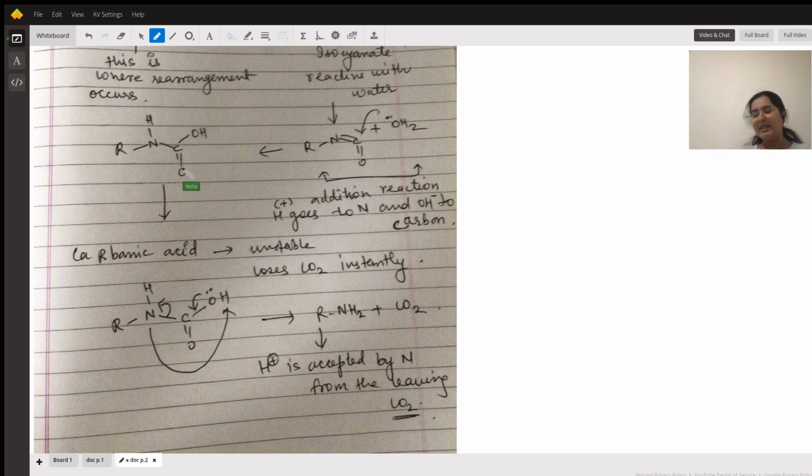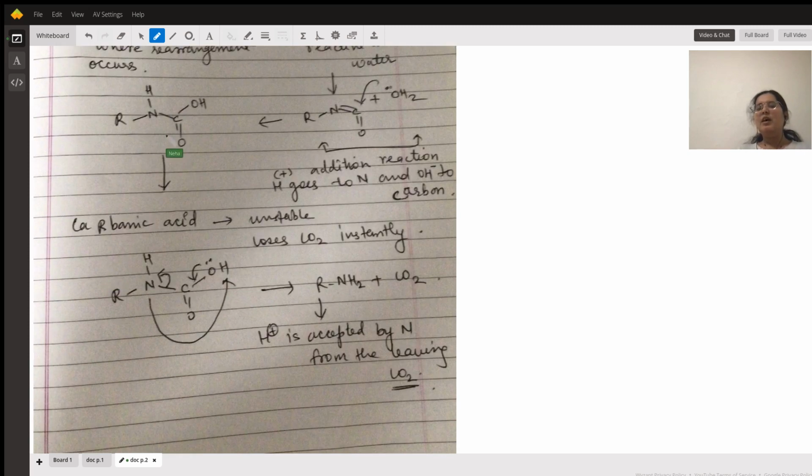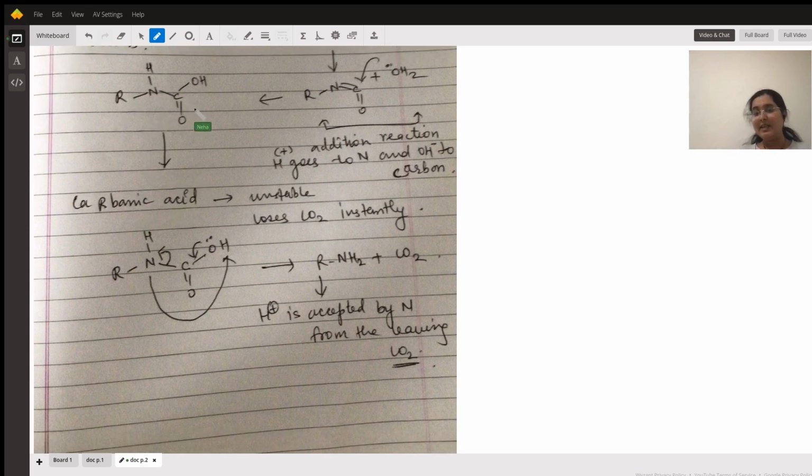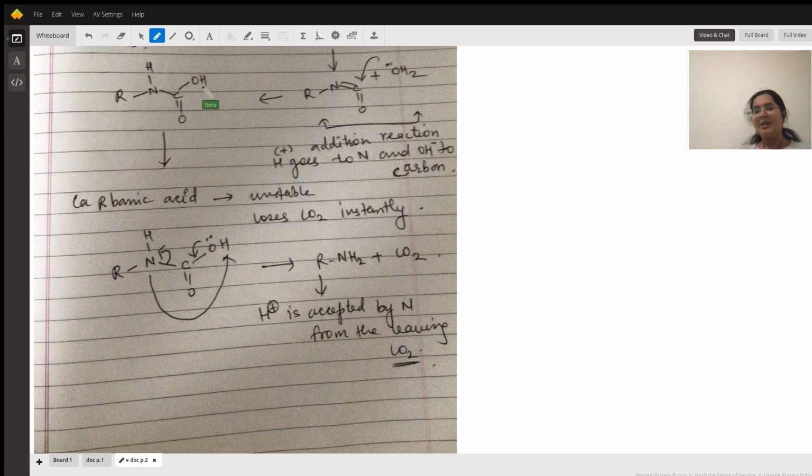It's an acid because it contains a carboxylic acid, and it's part of an amide group. It's also called carbamic acid, and this carbamic acid is very unstable. It releases carbon dioxide. The lone pair of oxygen comes back to carbon because again it's very electropositive, and then the hydrogen from the OH migrates to NH to give RNH2 and CO2. So this is how the amide that we started with converts to RNH2, that's an amine, in the presence of bromine, water and base.